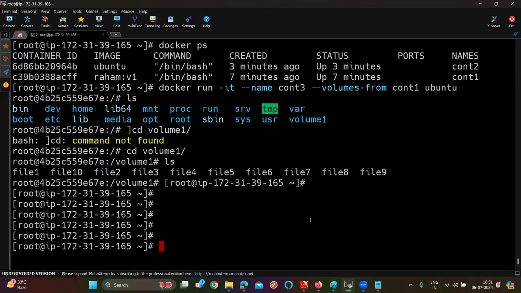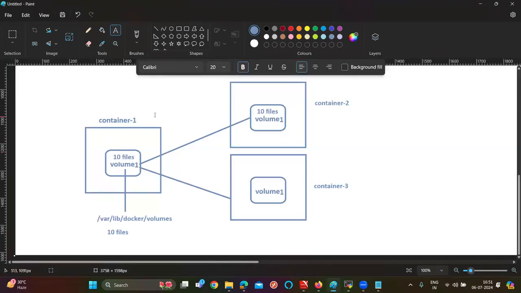Again, I'm repeating the whole concept. If you missed it initially, just try to listen now. Initially, I have container 1. Inside container 1, I create the volume. What is the main agenda of a volume? To store the data. If you store data inside the volume, the same data will come to the local path. What is the local path here? /var/lib/docker/volumes. Correct or not, sir? And a volume is nothing but a simple directory.